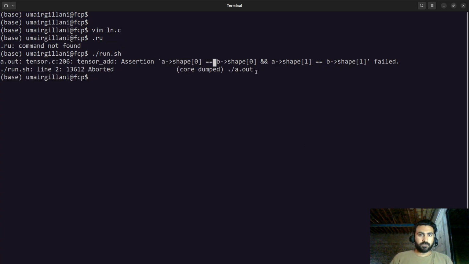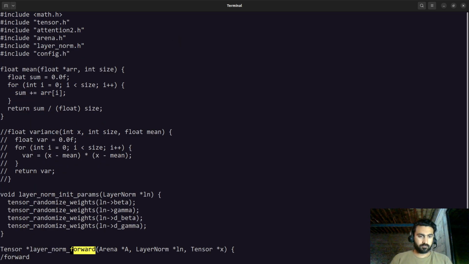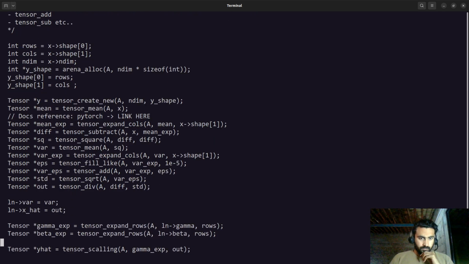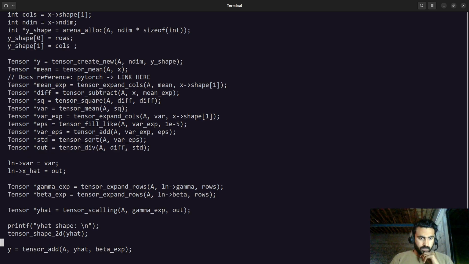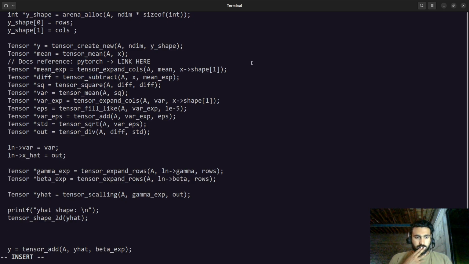Shape mismatch. We did make some changes and I think there's something wrong with our tensor add function. And let's see what's wrong here. Forward and add. So this is the last method, and y hat and beta exp may have some difference in shape, maybe.